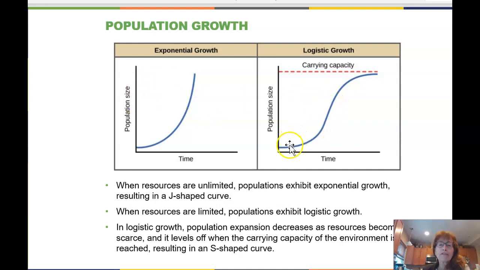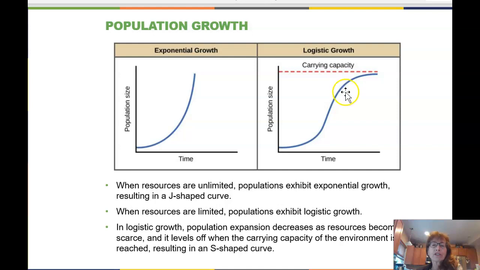Most, however, even though they can start more like a J-shaped curve, really go into this thing called logistic growth, where eventually, as population increases in size over time, some of those resources become more limited. So we see this S-shaped growth curve. When we calculate, which I will not be asking you to do on the exam, as we go up on this curve, we see changes in the rate of growth.